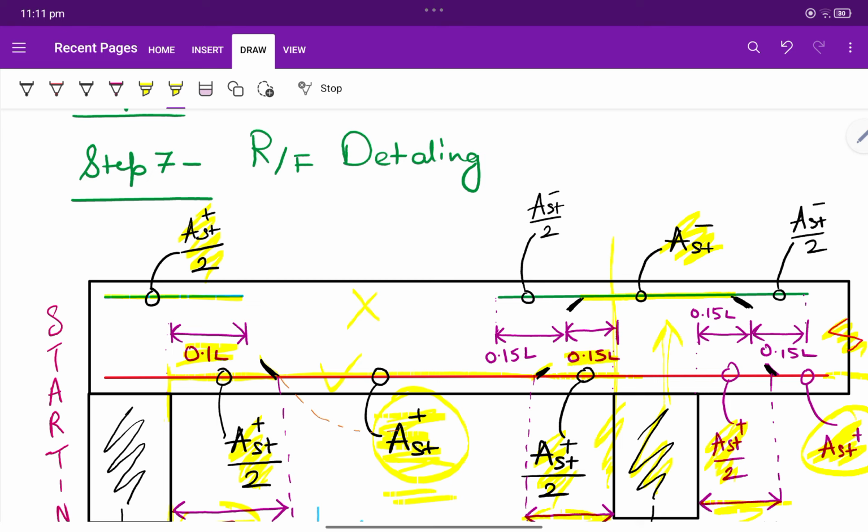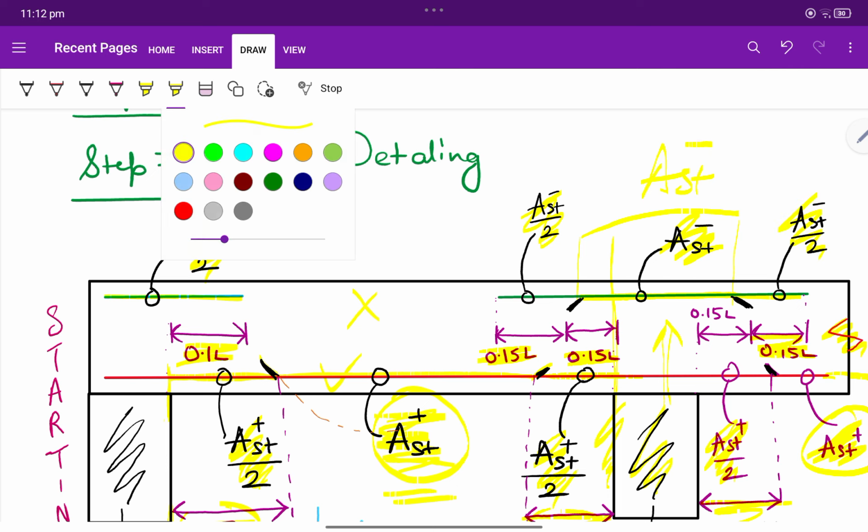After that we have provided the AST minus only up till here. But after that, again for 0.15 L we have provided AST minus, up to this length of 0.15 L.